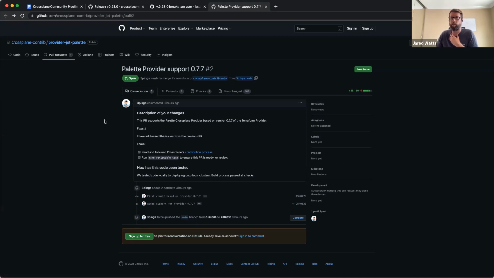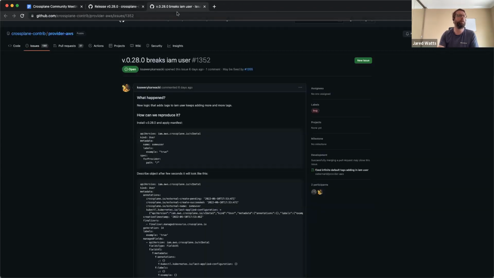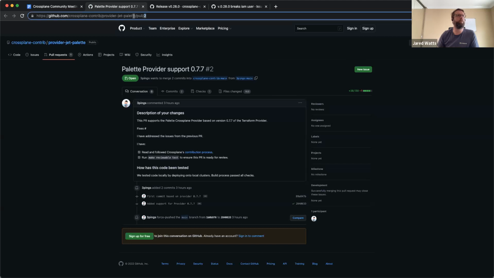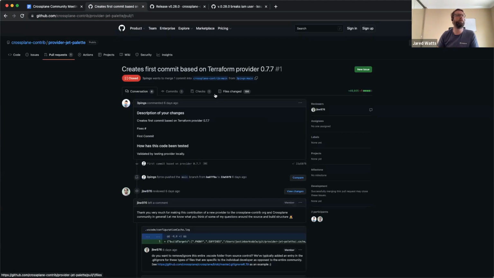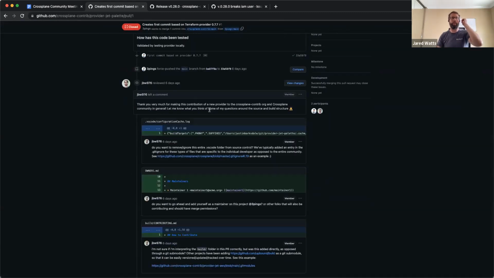I think there's just a couple things to work through in terms of the build and folder structure, et cetera. But basically, is this the right PR? I might have linked to the wrong one. Let me see if there is, I thought it was PR 1. Oh, it looks like this got closed and reopened. Okay, I see what's going on there.